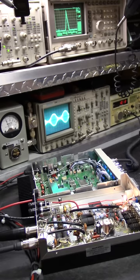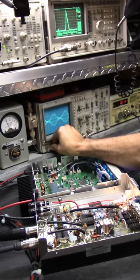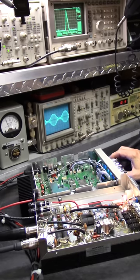See the difference that made? I'm gonna turn this down so I can see that better. A lot better. Full blast. No, it's not clipping yet. It's about to, but it's not. So halfway on the power, 100, okay, continuous.